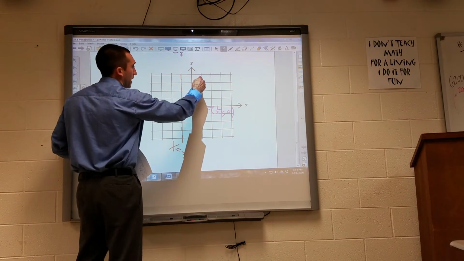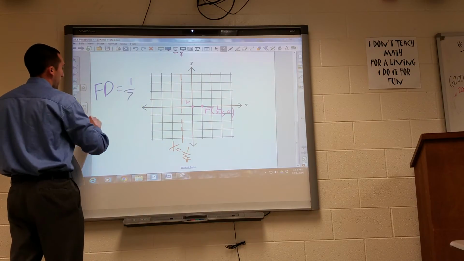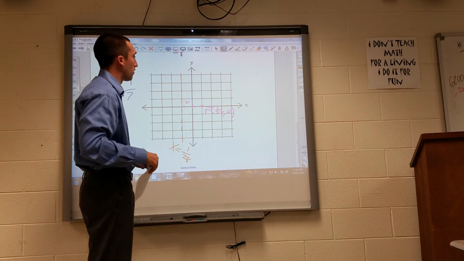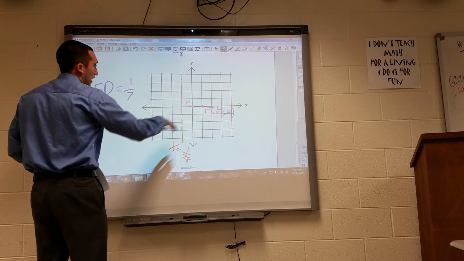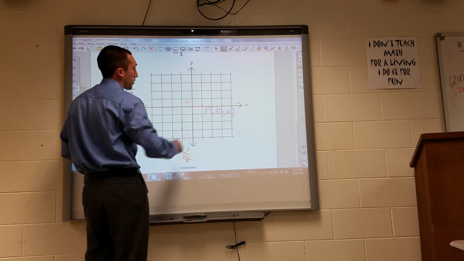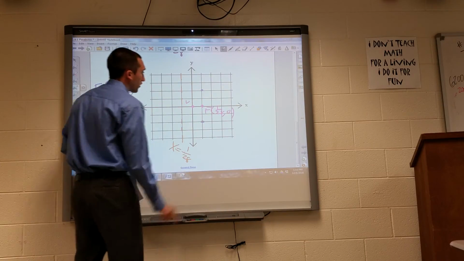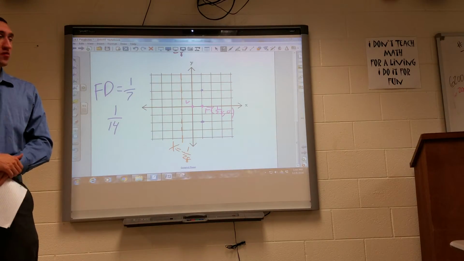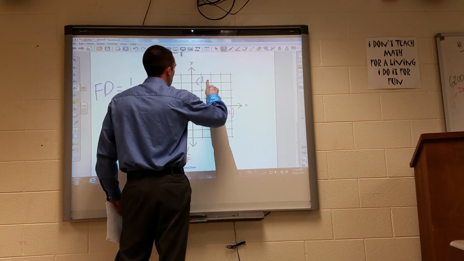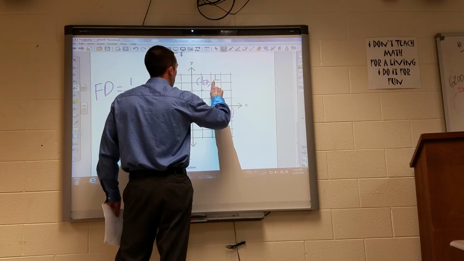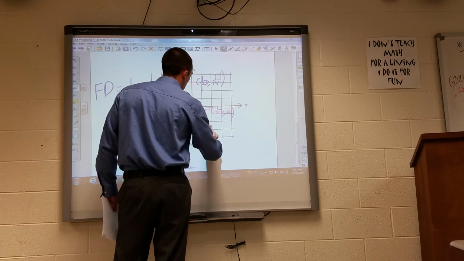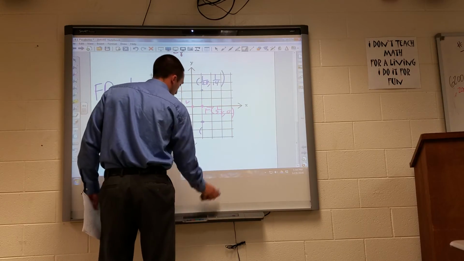So if I want to find how much I have to go up and how much I have to go down, I'm going to divide that by 2. So I'm going to say 1/14 is how far up I have to go, and 1/14 how far down I have to go. So if each one of these lines is 1/28, well, 1/14 is 2 times 1/28, so we'll get these points here, and so this will be the point 1/28, 1/14, or 2/28, right?